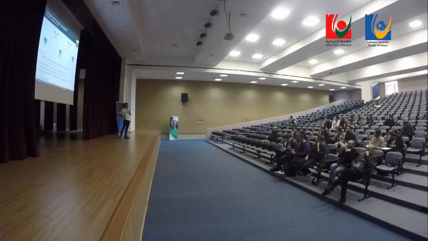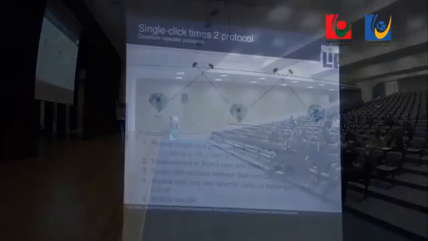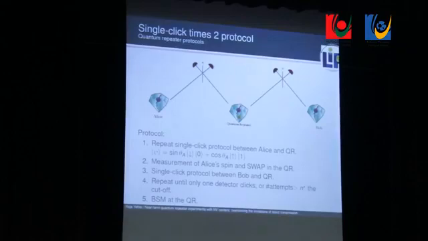So now the last protocol, which is just a mixture of the 2 previous protocols. We will do the same protocol as before. So first create entanglement between this spin and this spin, then swap the state to the carbon spin, then do entanglement between this spin and this spin. Except that for doing this entanglement between 2 spins, we will use the single click protocol that I showed, that is the first protocol that I did. So we use those 2 spins, we create this state with a certain parameter theta that is completely tunable. If we get 1 click here, we consider that we managed to have entanglement between those 2 electron spins.